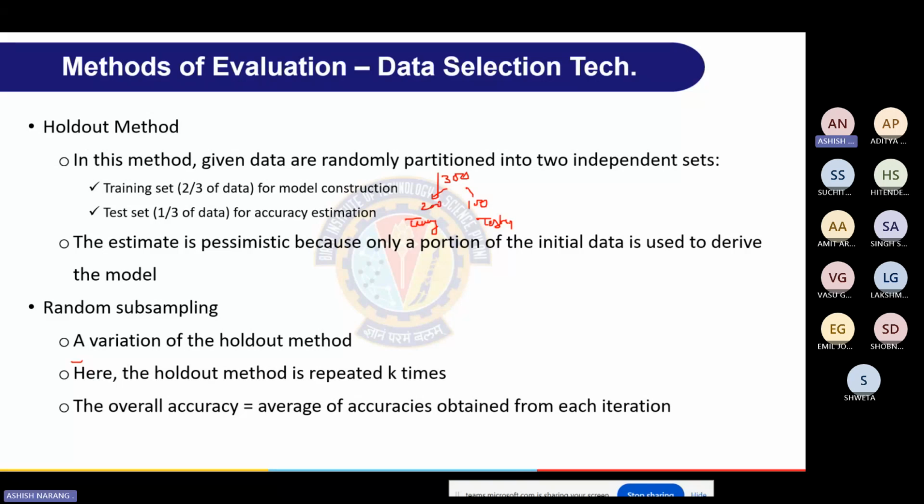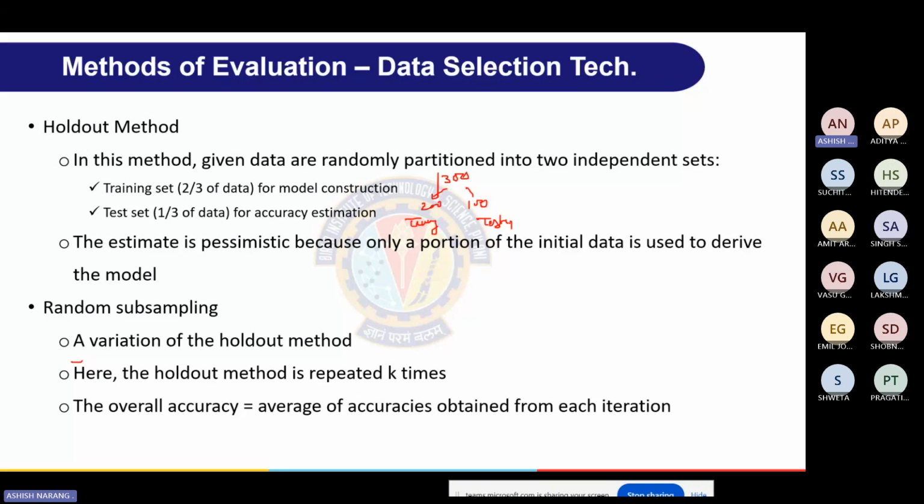Put the other way, what if by chance our test set became unusually easy or unusually difficult, right? Whatever my training set is, the test set is completely different from that. So whatever the model has learned from the training data, the training parameters or evaluation metrics may be very good, but when it is tested on test data, it may not be. That may give you an unreliable estimate overall. So what should we do?